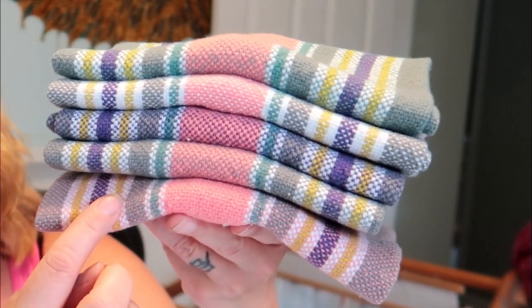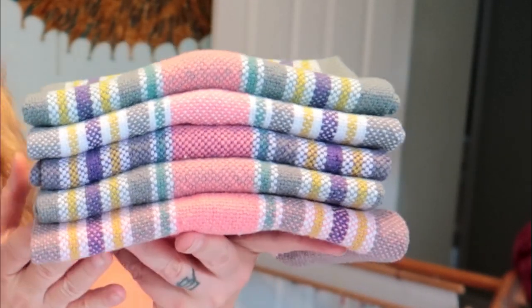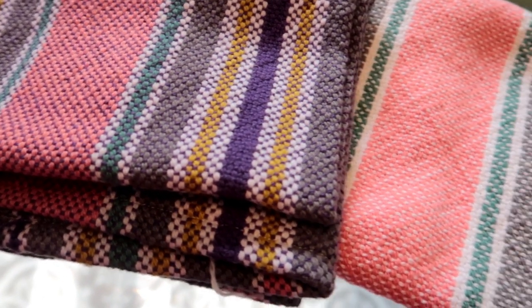But here's the finished towels. These are the coral, the green, the purple, the white, and the gray. I have to say that I think my favorite is probably the white, which is kind of lame, but I think it's probably the white. I also really like the coral a lot. I'm gonna show you all these. I would love to hear what your favorite is. This is the coral. This is the gray. The purple, I really do like the purple too. I really like them all. The white, and then this is the turquoise.